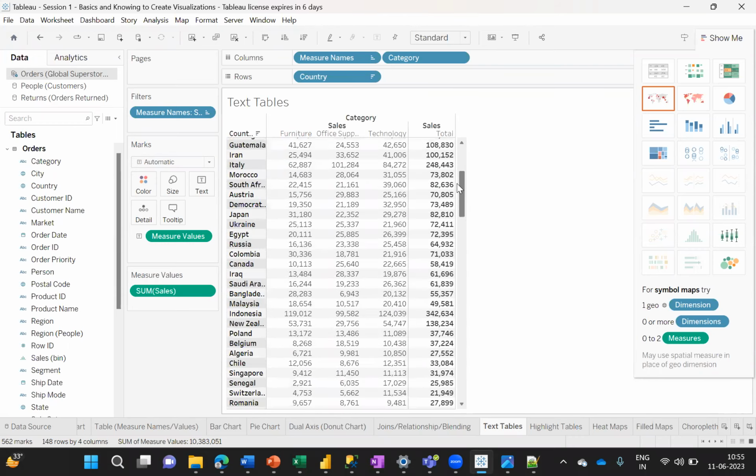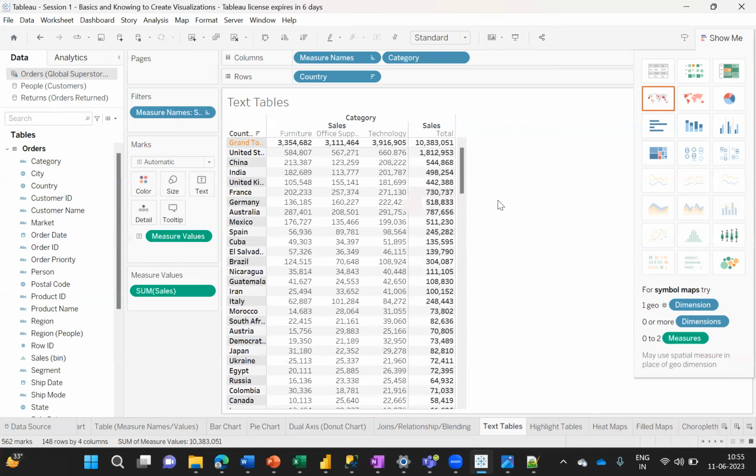And there is so much information. Also we may have some criteria, right, that between this and this, the data should be this, and between this and that, the data should be that. So we may have such kinds of criteria also. So we will not know how the data is present in the table. For that reason, we need the highlight table, where we will be able to highlight this data with proper color coding and all, so that we can easily get the information. So now let's see the highlight table.